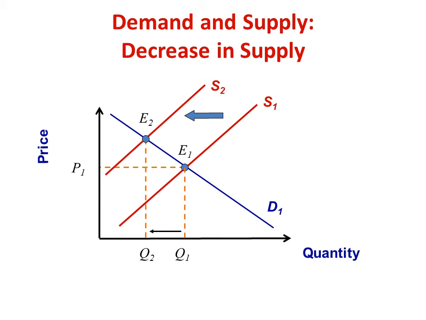All right, and what's the result here? Well, that will create a decrease in quantity in the market at the new equilibrium E2, and an increase in price. So again, to wrap this one up, a decrease in the number of sellers decreases supply. A leftward shift of the supply curve drives price up and quantity down. So at the new equilibrium E2, higher equilibrium price, smaller equilibrium quantity, and that's a wrap.